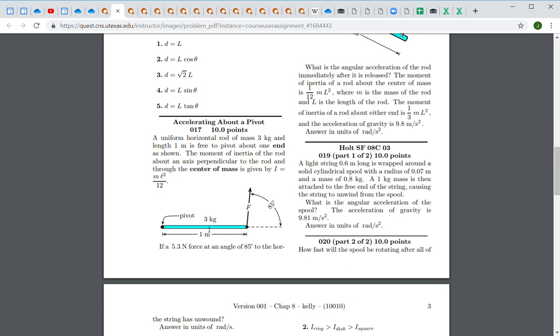There's a result that I didn't talk about in the videos that allows you to use that to get to the end. But we already know the answer for the end. We can find that in our table of moments of inertia in the book, or the one I used in the videos, and that is 1/3 ml squared. So the I we need for this rod pivoted about one end is 1/3 ml squared, if I remember correctly.